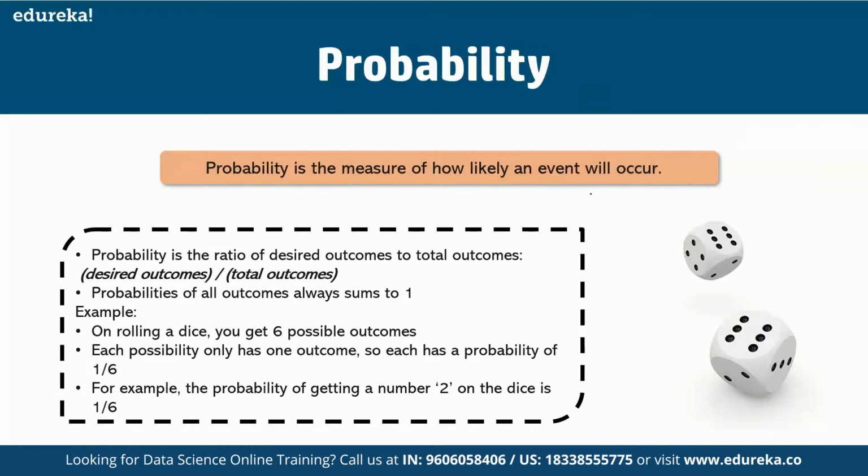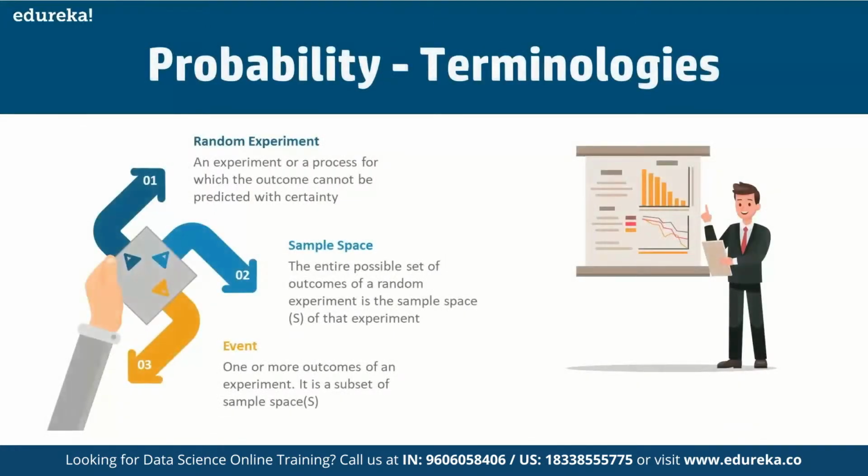The next is, let's understand some terminologies that are used in probability. We have something called sample space, the one I just mentioned. What are all the possible outcomes that you can get when you toss a coin? You have only two possible outcomes, head and tail. So that is your sample space. What is your sample space when you toss a dice? You have 6 options. So your denominator is going to be 6.